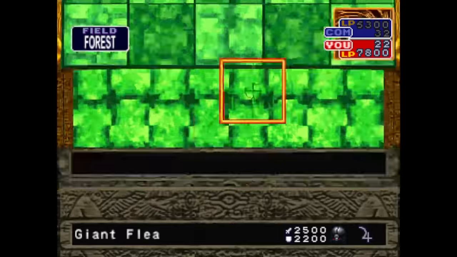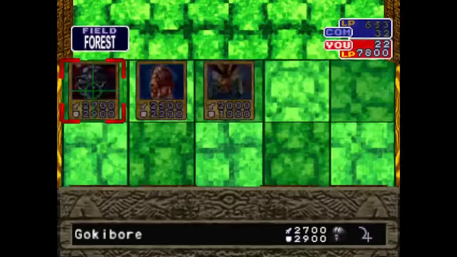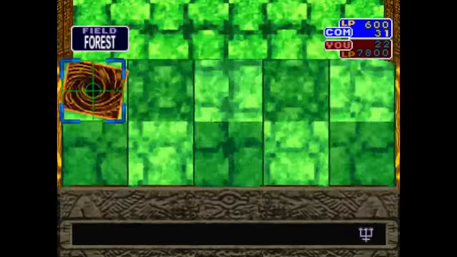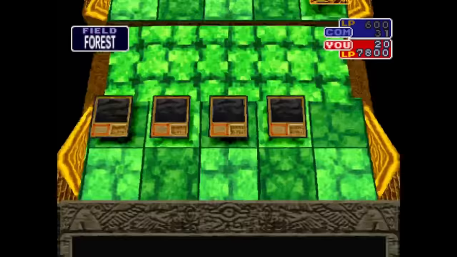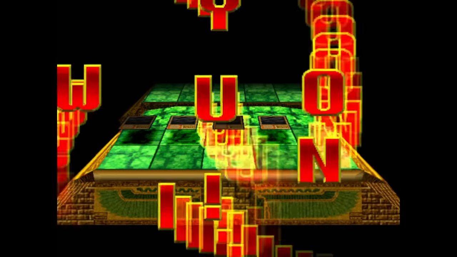Fun fact about Raigeki, specific to this game, you can fuse into it. If you take an Electro Whip and a Metal Morph, they fuse together to make Raigeki. I doubt you'd actually be in that much of a pinch that you'd need to fuse into a Raigeki, but for those of you that don't have two memory cards, that might be one way out of it.